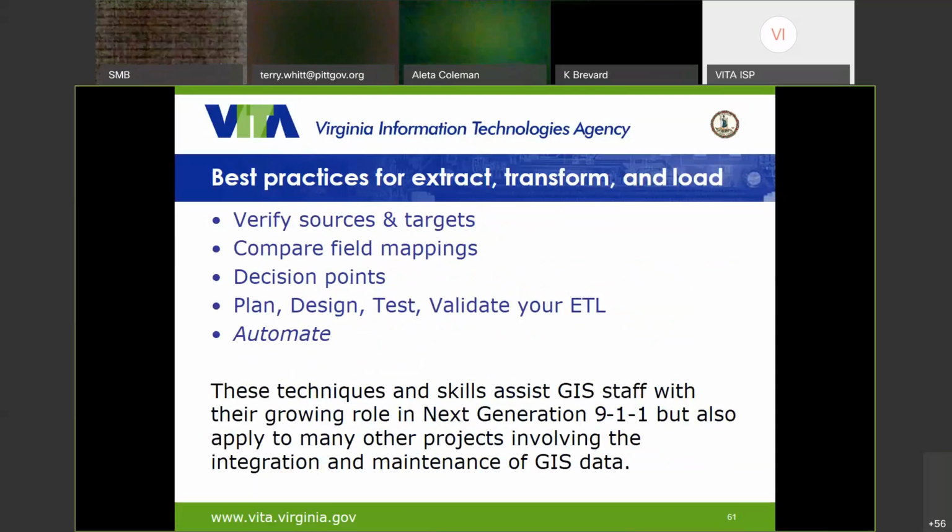So what we've tried to do for you today is walk through the concept of ETL and some of the best practices that we recommend, and that other folks who do ETL beyond GIS practitioners recommend, in order to understand what the source and targets are, the process of making decisions and laying out a plan, executing it, and then taking next steps towards automating it.